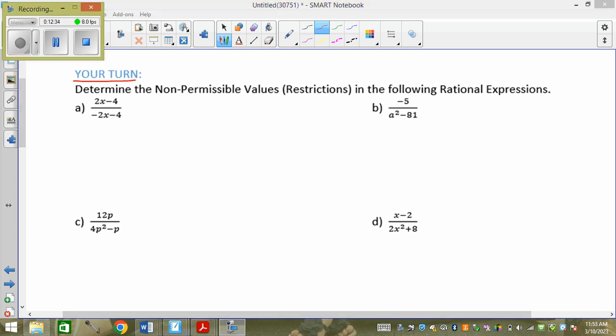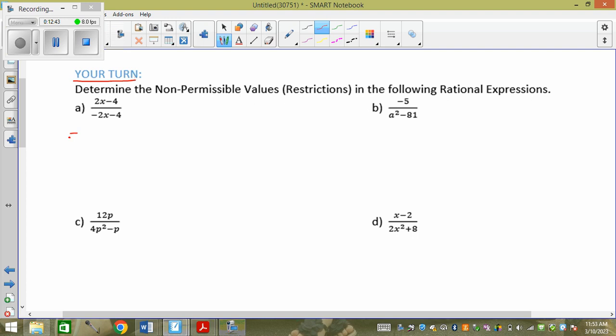All right. So this first one, we have negative 2x minus 4 on the bottom. We can just rewrite our top, but when we rewrite these, you have to have equal signs running down the left-hand side. Whenever you're rewriting an expression, it's this equals this equals this. You're just changing the expression into some other form, but it's still the same expression. If there's an equation, it already has an equal sign, and you just follow that down. But if you're given a question like this with no equal sign, the equal sign runs down the left-hand side. So make sure you have it there.